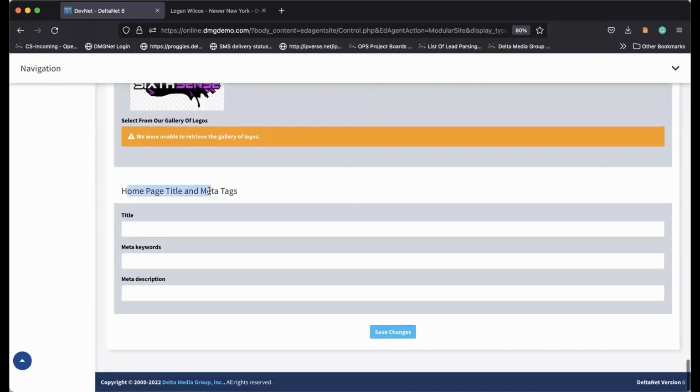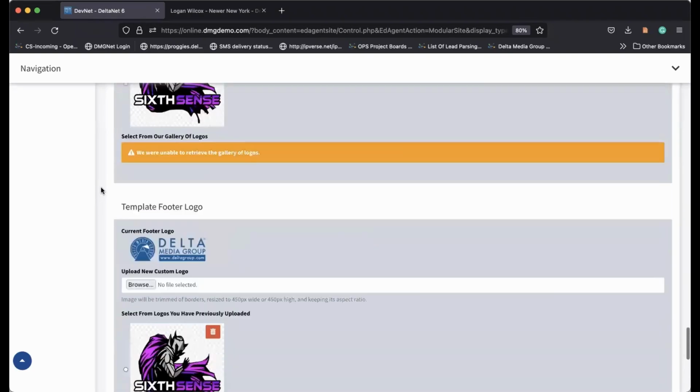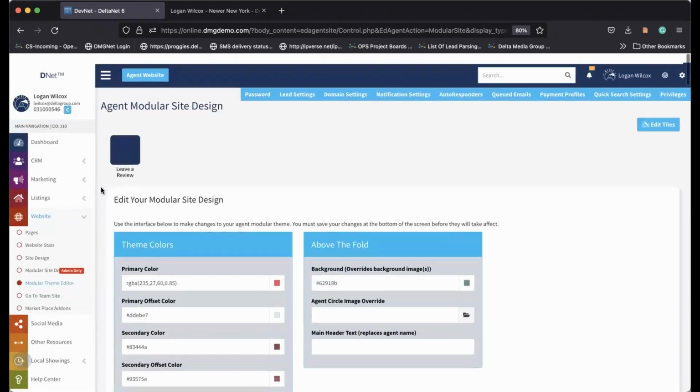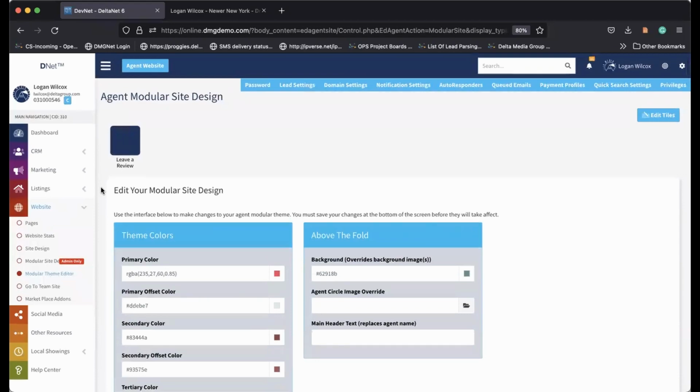And then lastly, just for SEO purposes, we do give you the ability for homepage title and meta tags for indexing. If you're not familiar with that process, you can always talk to one of your system admins about SEO. If they don't know, they can get in touch with our SEO specialist here with our marketing team. So any questions revolving SEO, searchability, we do have somebody here that can help address those. They do have to be addressed at a company level because the company does supply the SEO package for its employees. So if there's ever a question regarding that, it's best to start with a system administrator.